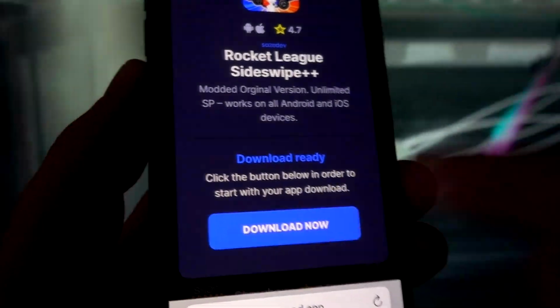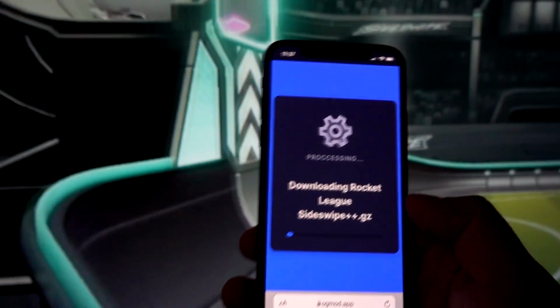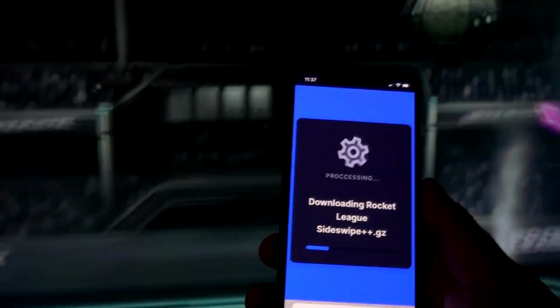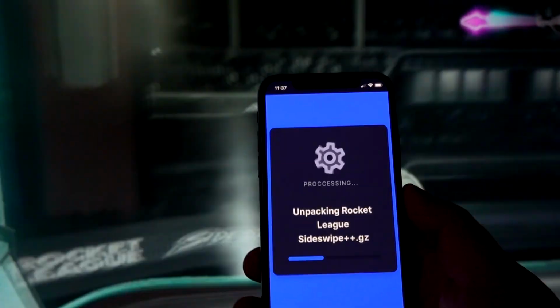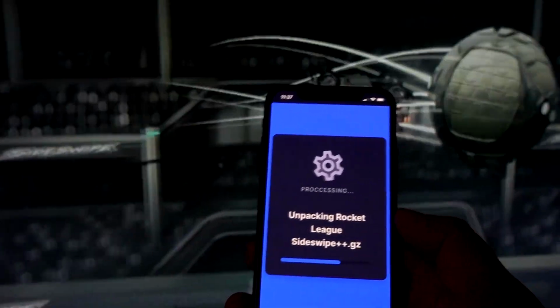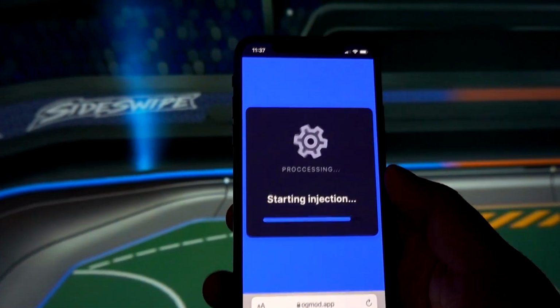Click on it. Click on the download now button to start all the processes that involve the downloading of the game. And remember, there is no need for jailbreaking or rooting over here. It's as simple and straightforward as I'm showing you it is. In most cases, this process is called the injection process, and it may take a few seconds. However, in some cases, it may take a minute or two, but that varies with your internet connection speed.